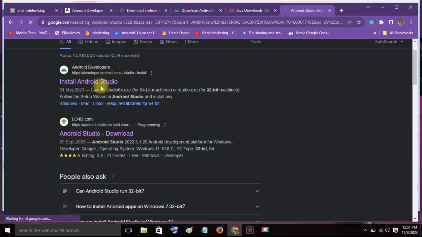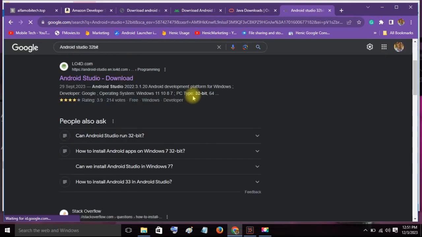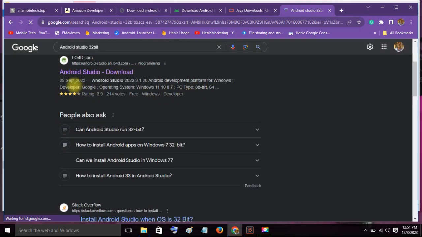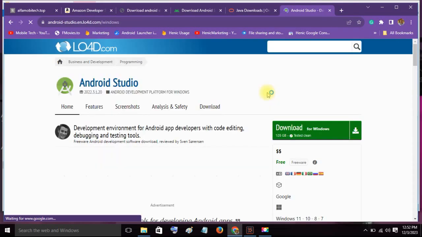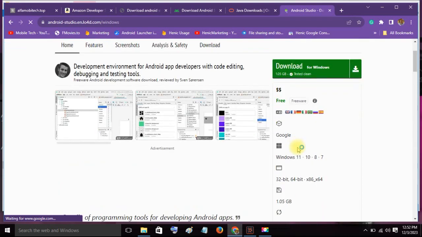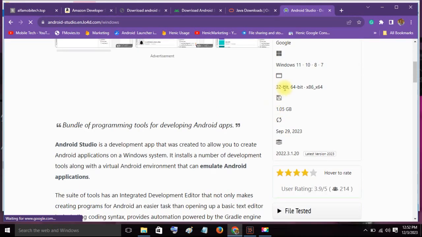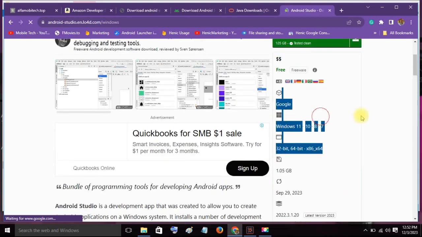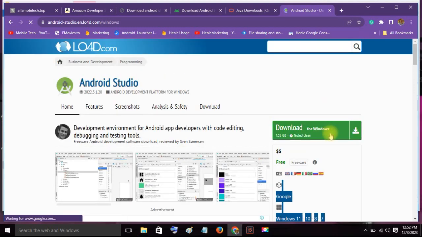As you see, this is a 32-bit. On this site you can download Android Studio for 32-bit. As you see, it supports 32-bit and 64-bit, so you can simply download from this button.